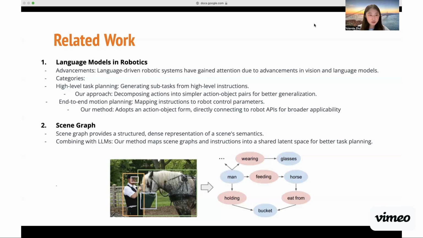And this enables robots to understand and navigate their environment without visual input, which is an advantage in changing or complex settings. And in summary, our innovative use of scene graphs is significant in that we're enabling robots to not only receive instructions, but also understand the environment deeply, leading to a new level of autonomous task performance.